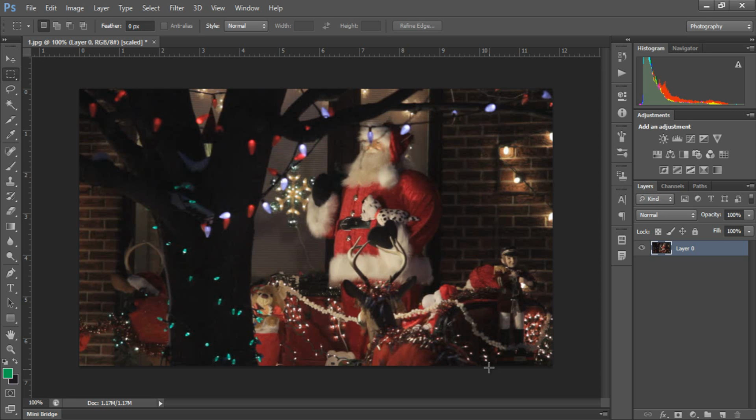So first off, unlock your layer if you don't already have it unlocked, and get ready to work with the photo that you have. I'm going to quickly go into the quick selection tool, size it down a little bit, and select Santa Claus, so that I have him as a selection and I don't accidentally blur him out. I'm going to remove a lot of what I have selected, because with the quick selection tool you just kind of have to modify sometimes. Normal Photoshop things, I guess.